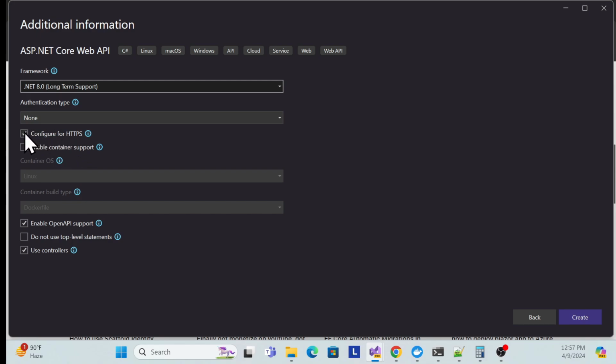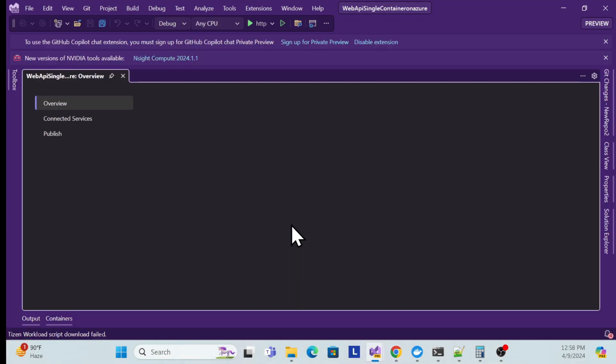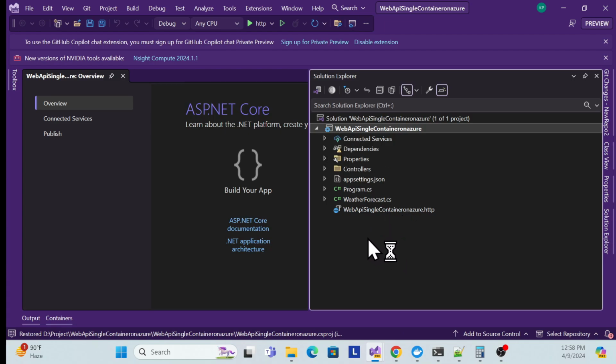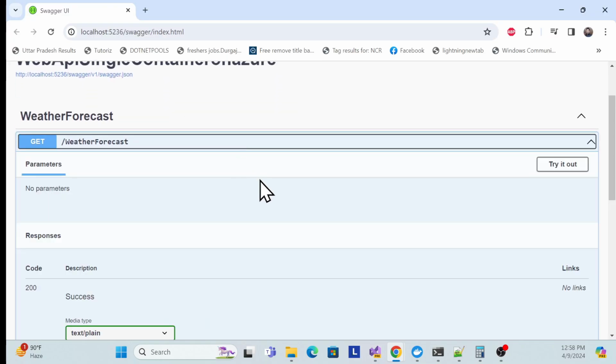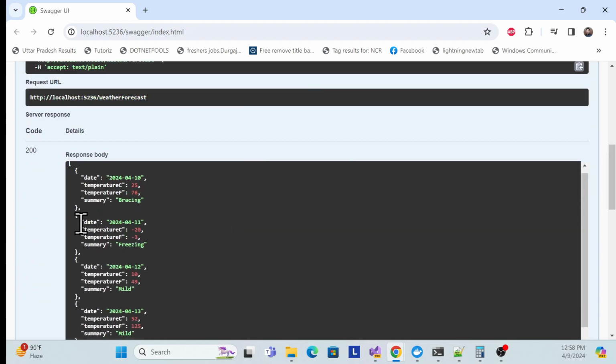As of now I'll just remove that HTTPS over here, but in an upcoming session we'll cover HTTPS. It is .NET 8 and everything is the default one, right? So keep create. Once you create, you will see this is a normal web app or API application, which provides the default template. If you run this application, you are able to see the default endpoint is weather forecast. So this is a simple weather forecast to make sure it is working perfectly, right? Yeah, now it's working perfectly.